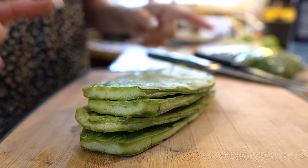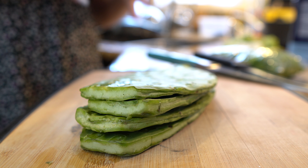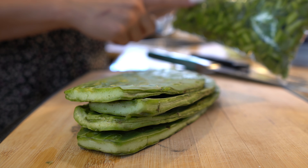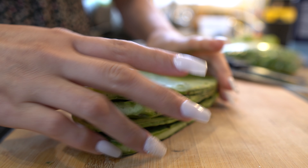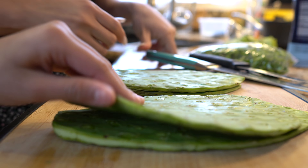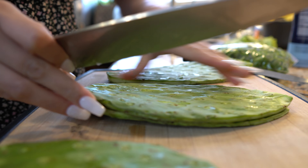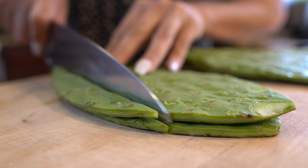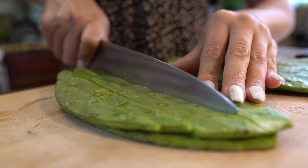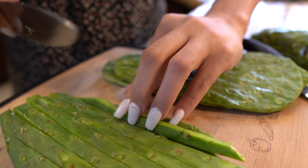Now for our nopales — if you grow your own nopales, you're going to have to peel them and remove the edge. At my local supermarket, they sell them already peeled or in little bags. So we're just going to cut them into little cubes. Grab two and just cut them in little strips like that. Nopales are slimy, so we're going to wash them and then boil them to remove the sliminess. Then flip it over and start cutting them in little squares.